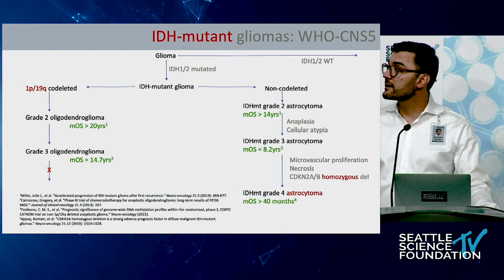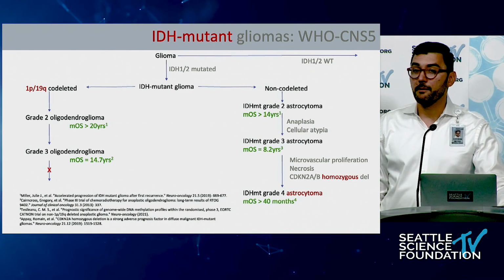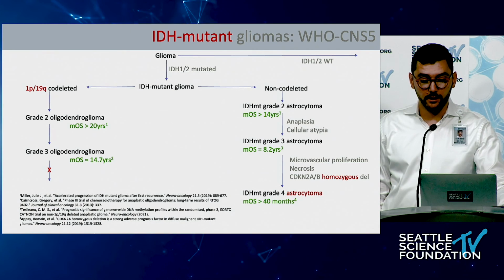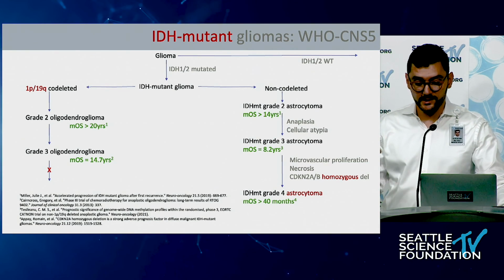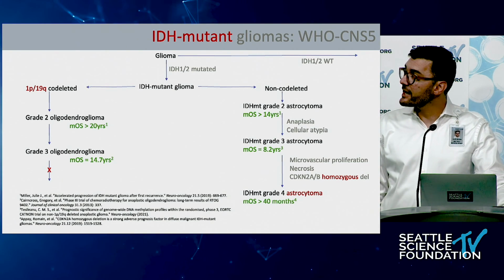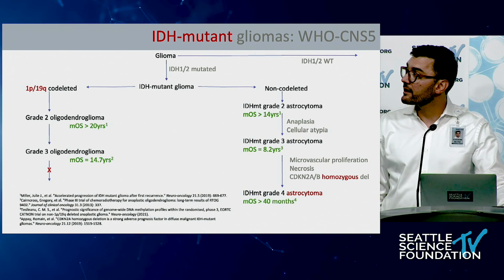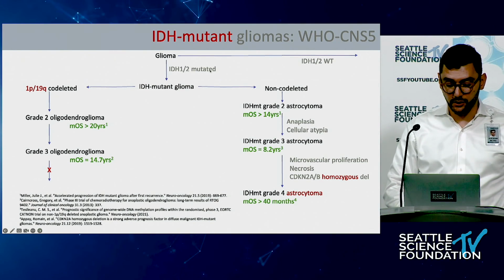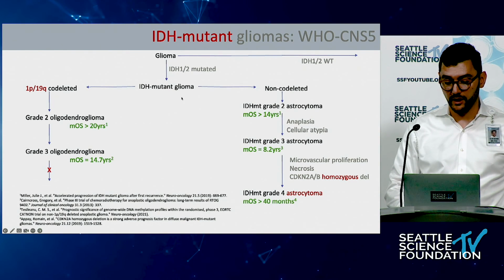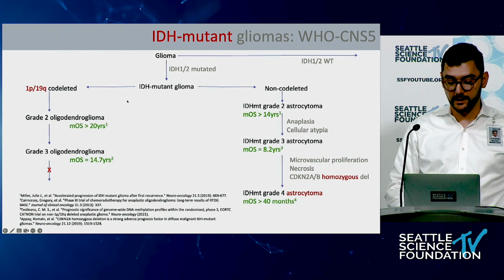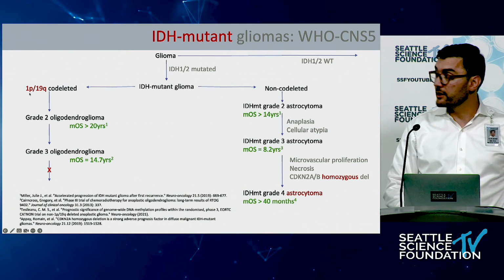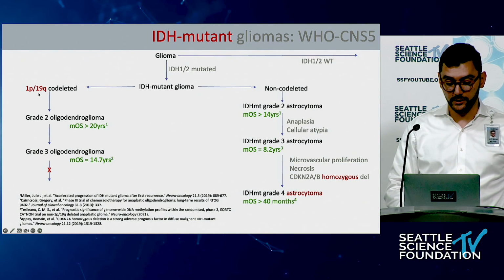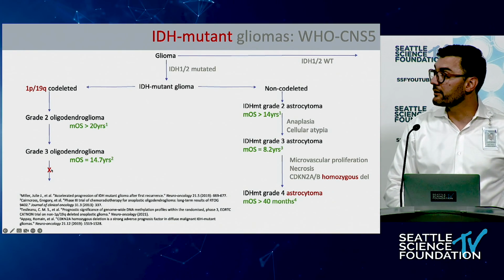In the most recent WHO guidelines that came out about 1.5 years ago now, this is a standalone category. And I'm showing you here a couple of things that I think are worth knowing. The first is, of course, we determine IDH mutation, and then we have this overall category of IDH mutant glioma. But then the next thing is we want to know the 1p19q status that defines oligodendrogliomas. And I'll make the point that oligodendrogliomas do not become grade 4.